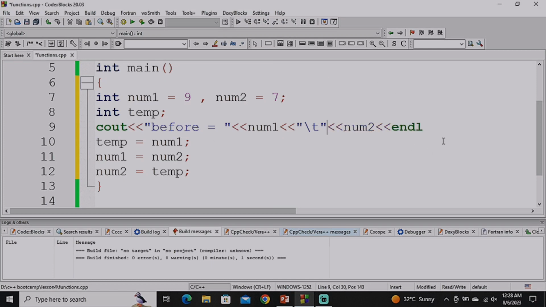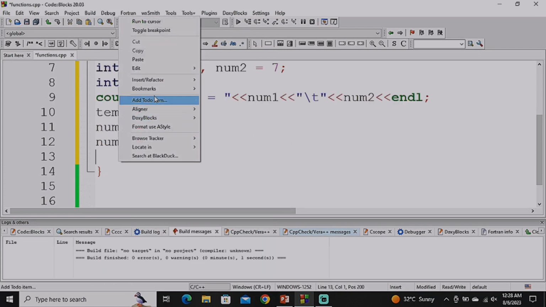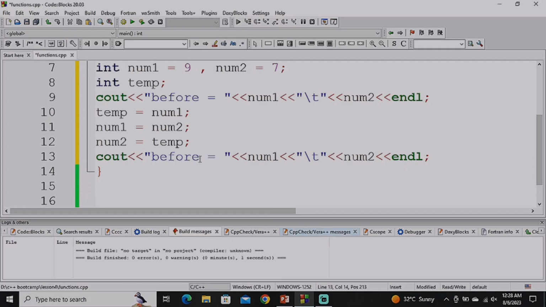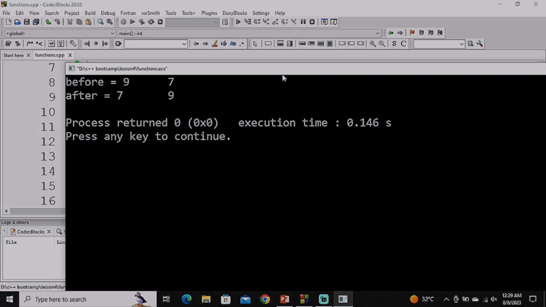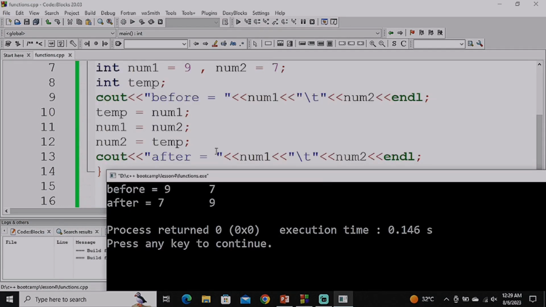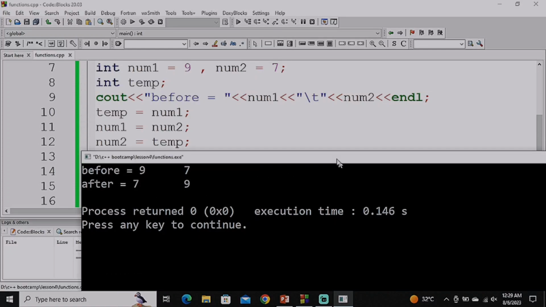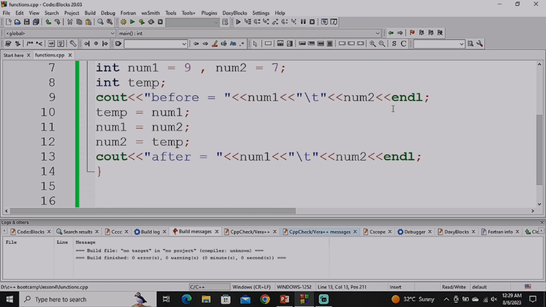Now let's print out these values after the swapping. So before it was 9 7 and after it is 7 9. Num1 was 9, num2 was 7, and now num1 is 7 and num2 is 9. Okay, so we have successfully swapped these two values.